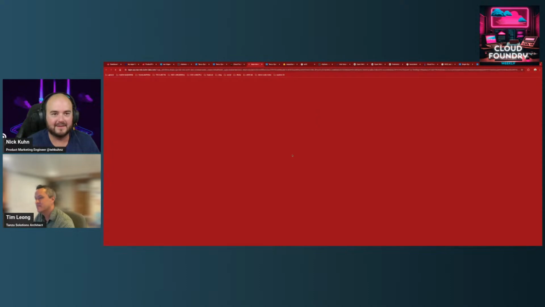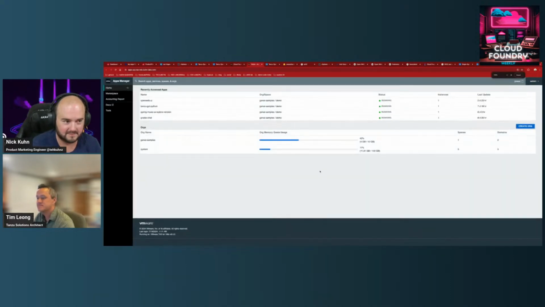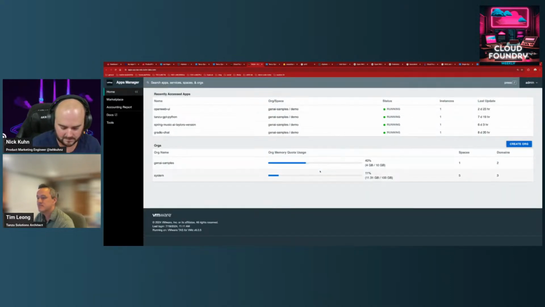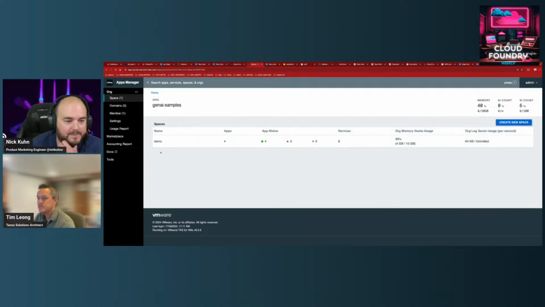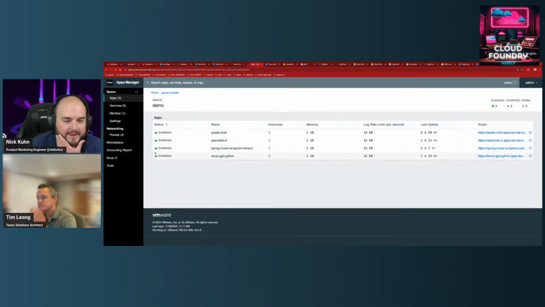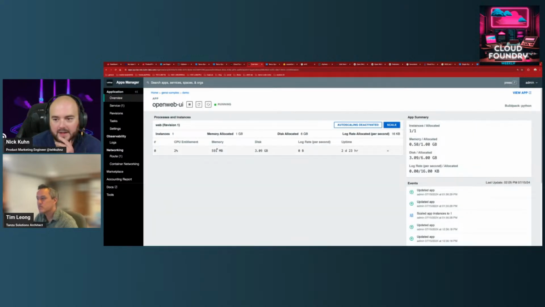Yay. Apps Manager. Okay. All right, so samples. Here we go. So I've got some sample apps. Hooray. We'll go in the demo here. And here's a new sample app that we want to call out. Relatively new. Some folks from our Tanzu PVE team reached out, and they were working on this thing called Open Web UI, which is in the open source GenAI community, and they're trying to get it to work on the tile.